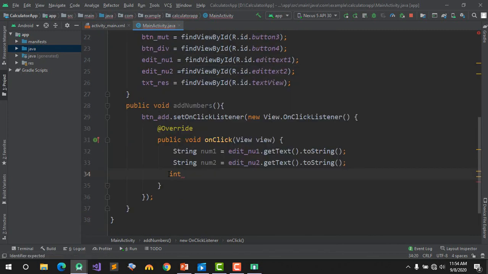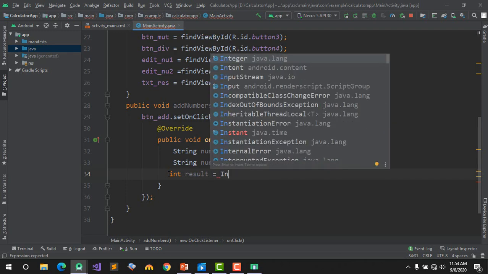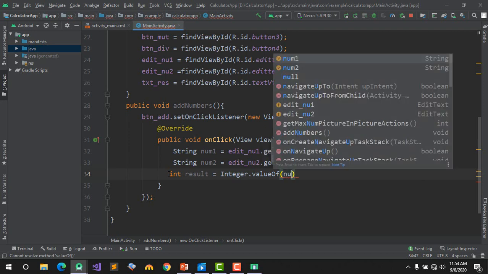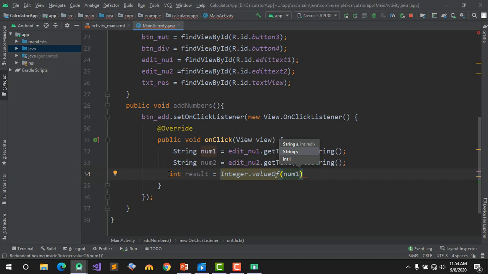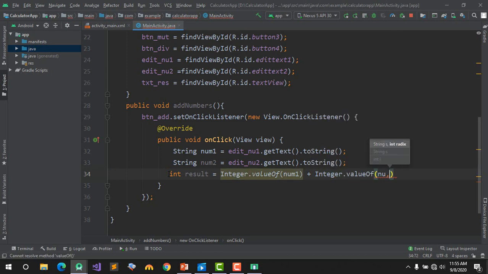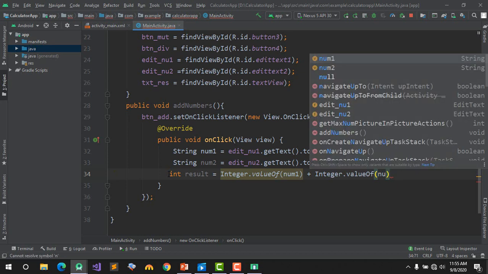So the integer variable will be result: get the integer value of number 1, and first this is addition, and also get the integer value of number 2.